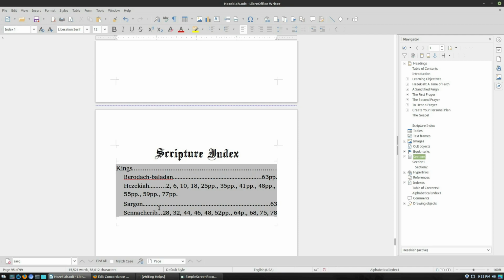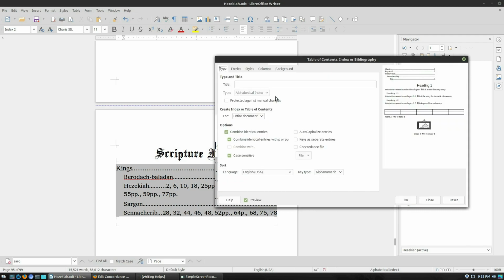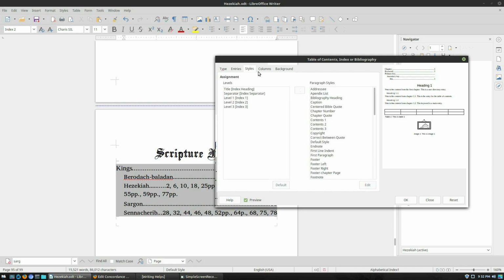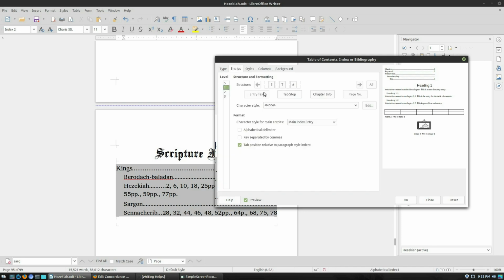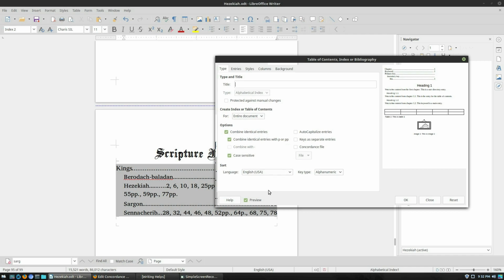Now, you can see where we might want to go ahead and make some edits to this. I can actually have the adjustment to say PP or not PP in there, which basically means if it just has a number, it's listed there once. If it has PP, it's listed on that page multiple times. I can always right-click an index and edit it, and you can see there's combine, and somewhere over here I think we have the option to use or not use the PP option. There you go. Combine identical entries with P or PP.